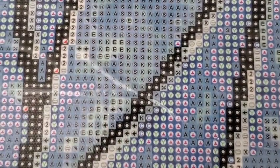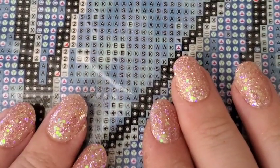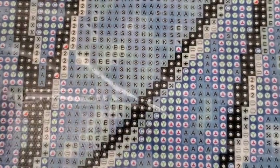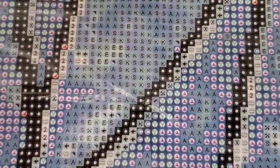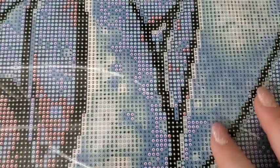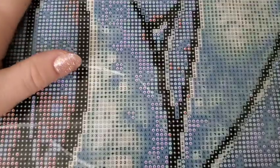You can really work on their canvases without any light pads. I do it all the time. Sometimes at nighttime it's a little harder, because it's just darker in the house. But any other time of day, you can work on them without a light pad, especially when you get to the lighter areas like this. Yeah, they're just super, super easy. And because this is a round, you don't have to worry about getting them perfectly aligned like you would with squares. But yeah, this is so pretty.